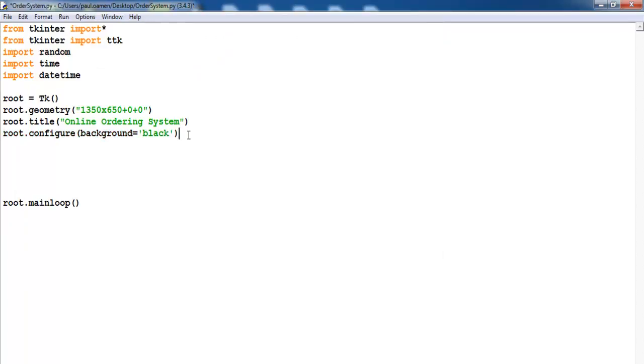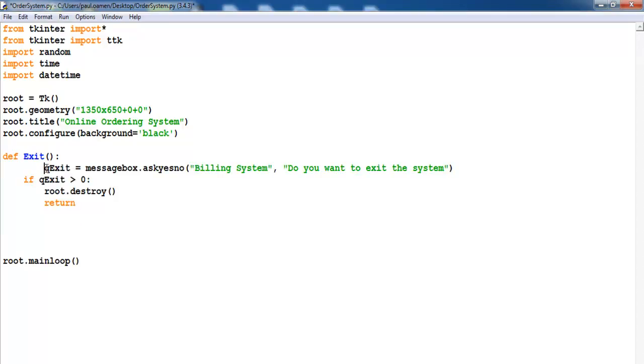Okay, now the next thing I will do is, let me define, you might be thinking, why am I doing that? I might as well define the exit. Okay, for my exit, I'll just enter as follows right there. And let's come in there, indent, and there, that's my exit right there. So which means when I run the program it will actually prompt you to verify if you want to exit the system. Okay, now, the next thing I'll do now is, let me define my frame.